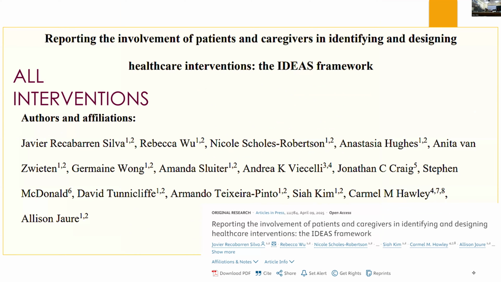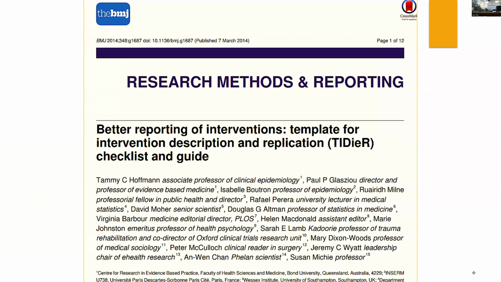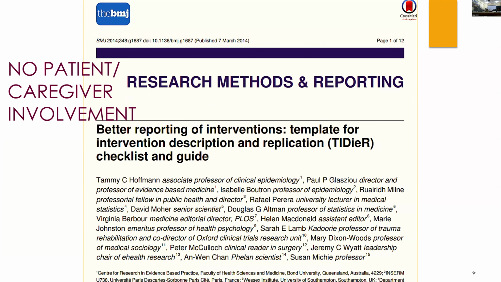Of course, it's a very detailed talk, but it's on intervention development and how much patients and caregivers are involved. The last one is reporting of interventions. This checklist is called the TIDieR checklist, and it is for RCTs. If you look at the CONSORT checklist for all RCTs, one item talks about interventions. But the intervention should be described in enough detail for somebody else to replicate. So most randomized controlled trials use this checklist to see whether they have reported the intervention in detail. That's called the TIDieR checklist.